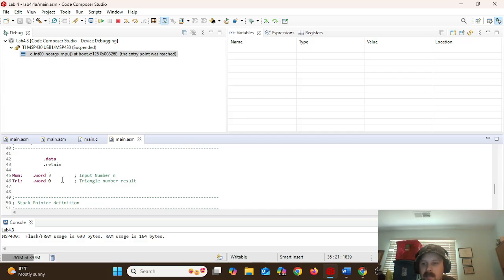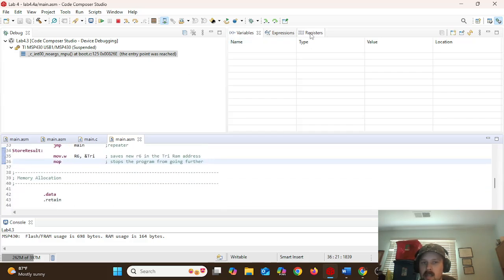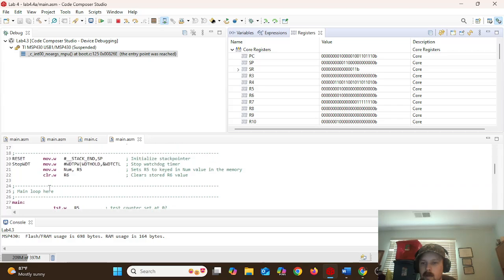That's going to be our nth base number, and then we have our tri, which is going to be your actual output number. So we should see this be 3 plus 2 plus 1, which is going to get us 6. And we're going to watch that in the register here.